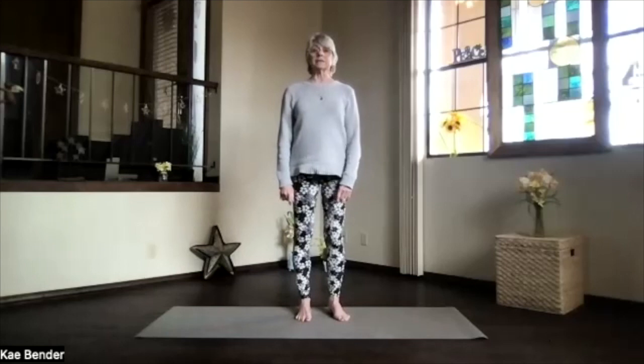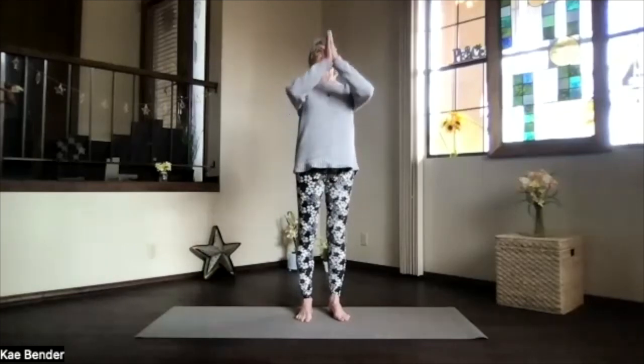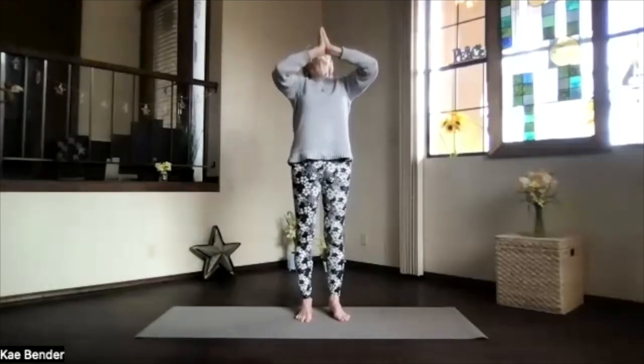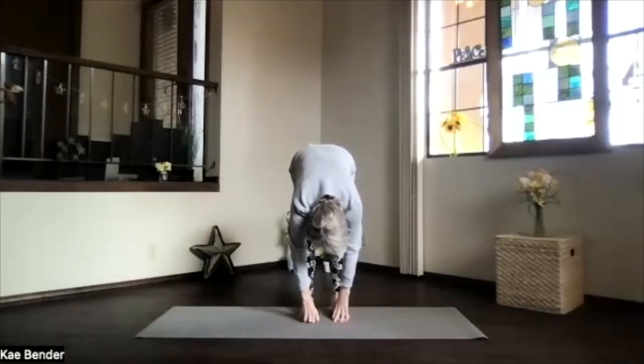Feel your spine a little bit more energized and activated, and hands to your heart. Shoulders down, fingertips toward the ceiling. Another back bend because that's good for you. And exhale over. Come all the way down into ragdoll. Just hang a moment, lifting your sitting bones, stretching the back of your legs.